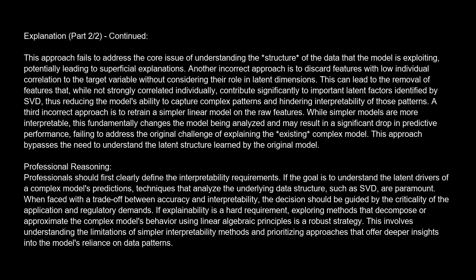A third incorrect approach is to retrain a simpler linear model on the raw features. While simpler models are more interpretable, this fundamentally changes the model being analyzed and may result in a significant drop in predictive performance, failing to address the original challenge of explaining the existing complex model. This approach bypasses the need to understand the latent structure learned by the original model.